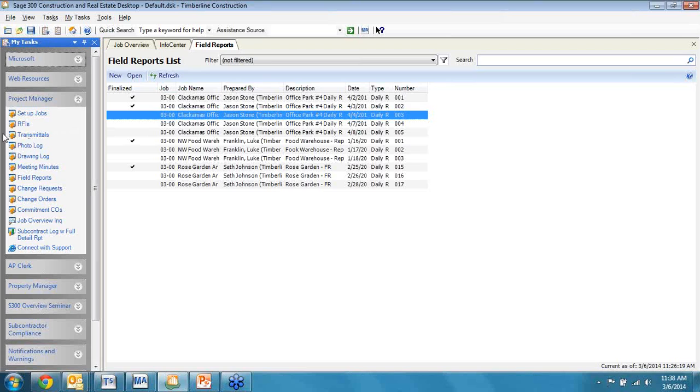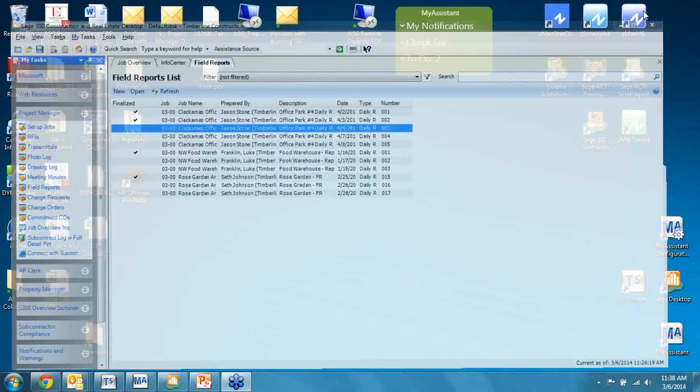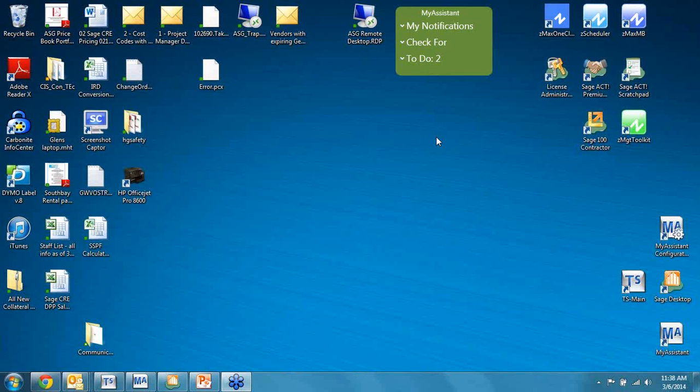So we're about 20 minutes till. I want to jump from here and go over and look at MyAssistant. And the idea with MyAssistant is that it's an add-on that works across all of the Sage 300 environment. It's a warning tool or a notification tool, and it's designed to sit on the data and look for criteria and then to send warnings inside the office or outside the office based on changes in the database and/or transactions that are happening within the 300 world.